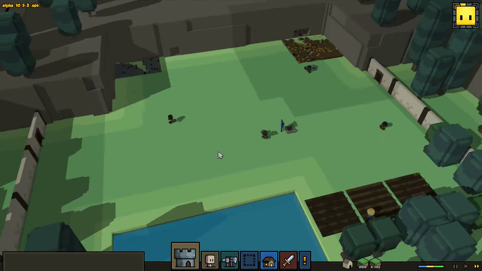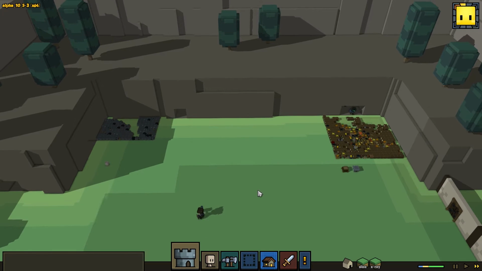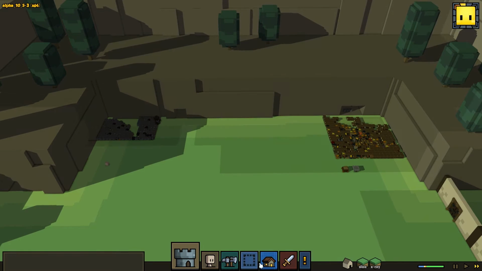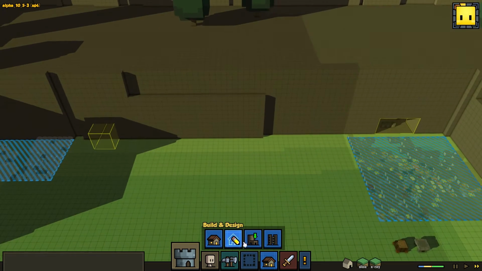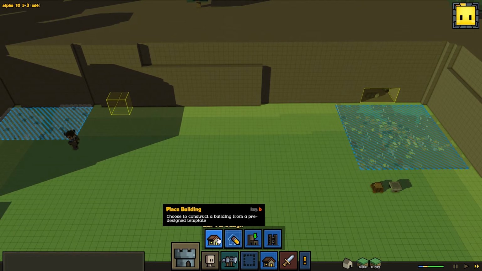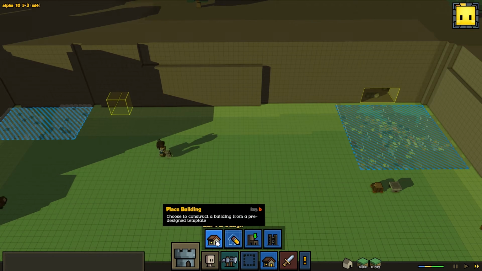Okay, so the first big agenda this play session of Chimichanga is, of course, to build a nice building, because no matter what, our shelter is at an all-time low of 0.3. So we need some sort of building. So let's go ahead and build a building here. Now, the key for the building in this version of the game is to build it all at once. Don't stop, no matter what. It doesn't matter if your citizens are dying. Just keep going with the buildings, okay?